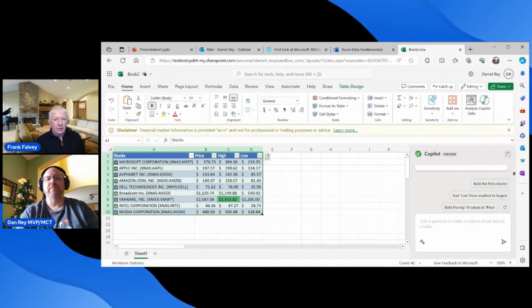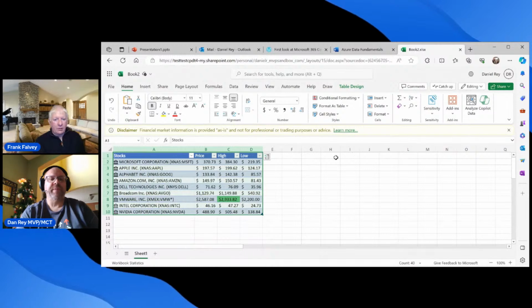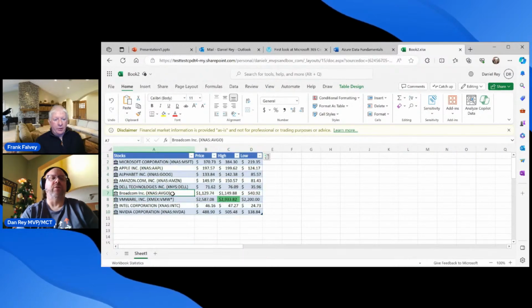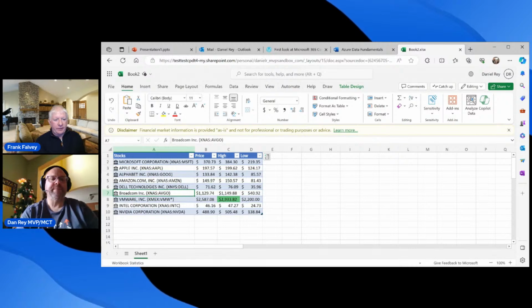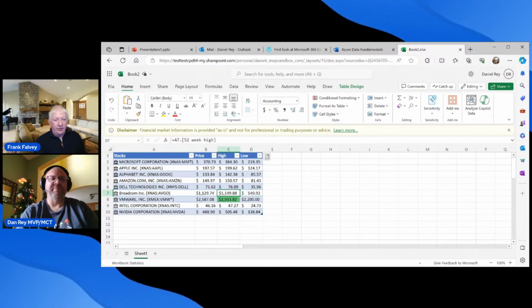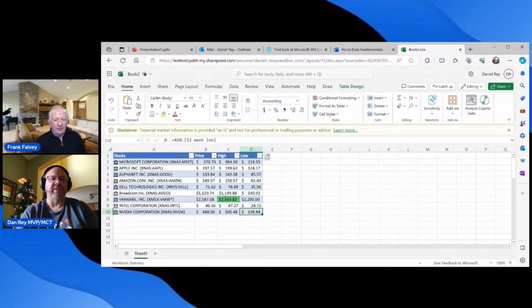So Broadcom, they actually make the chips for the artificial intelligence. Cool. That's why their share price has gone so high, as you can see. Got it. Yeah. 500,000. Yeah. In the last 52 weeks, that's a pretty large spread. Yeah. NVIDIA's got a pretty large spread as well, like 3 or 4 times as much.